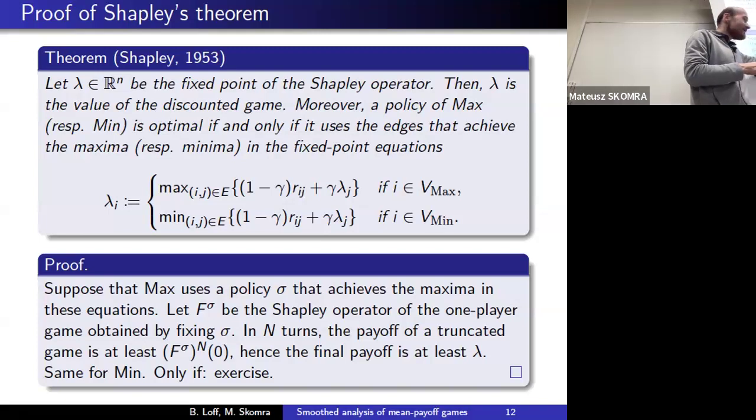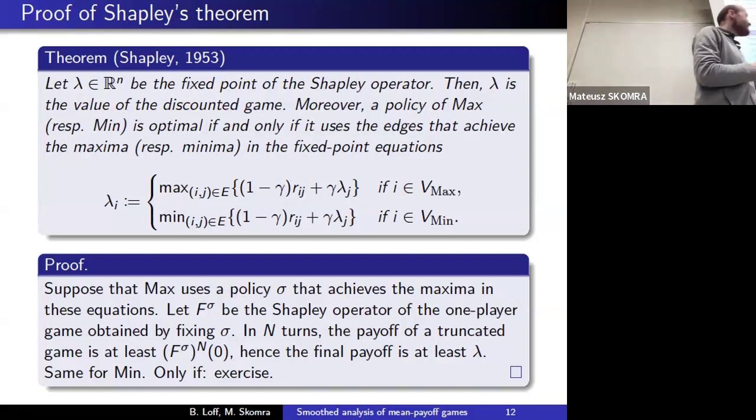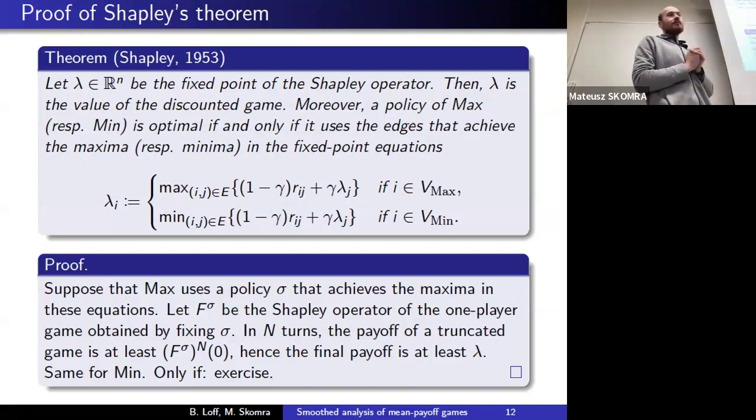So in n turns, whatever you do in n turns, it's smaller than this. So now you go with n to infinity. Whatever you do, the limit will be smaller than the fixed point. The way you reason is because this is a contraction. When you take the limit of any point, you always converge, it is a strict contraction. So you always converge to the unique fixed point.